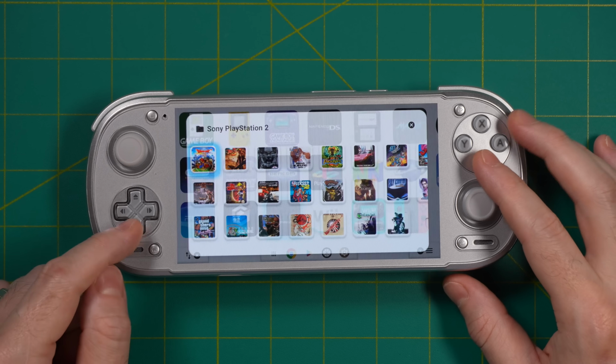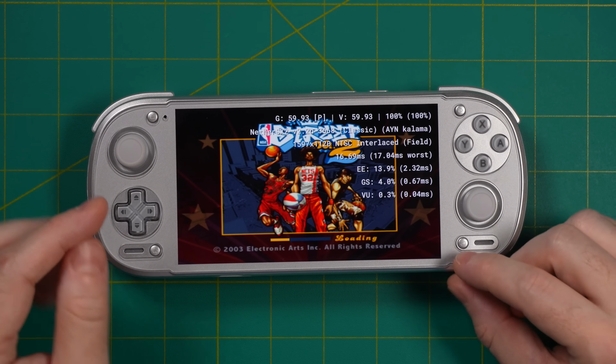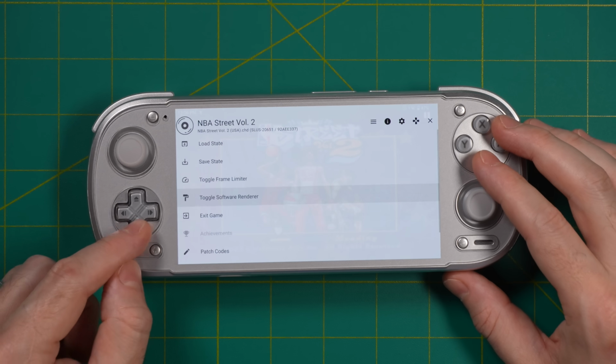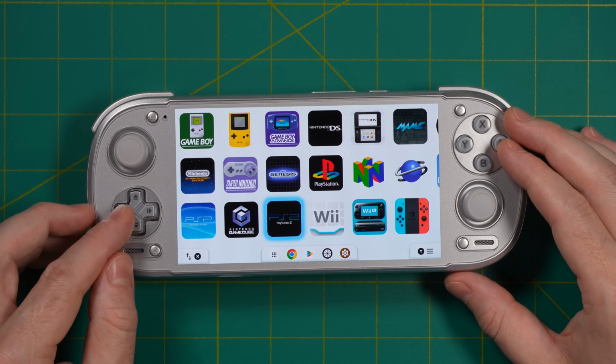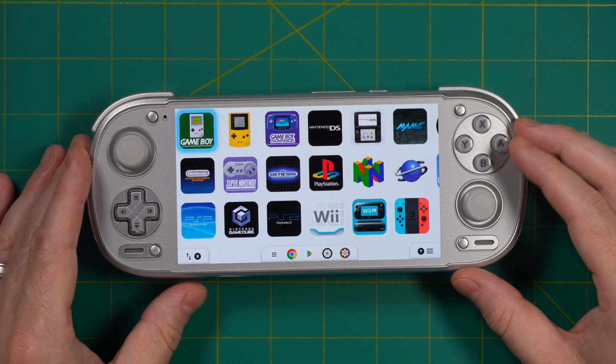And so now I can just go through, choose my system, then find my game, and then launch it from here. And the way this is set up, I can still exit out of the game, and it will take me back to Cocoon. So it's all a pretty handy setup, and I haven't even set this as my home launcher yet, but I could definitely do that right now.